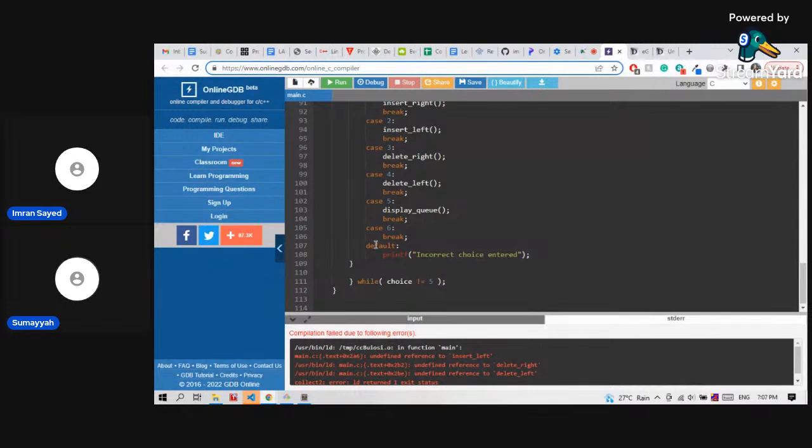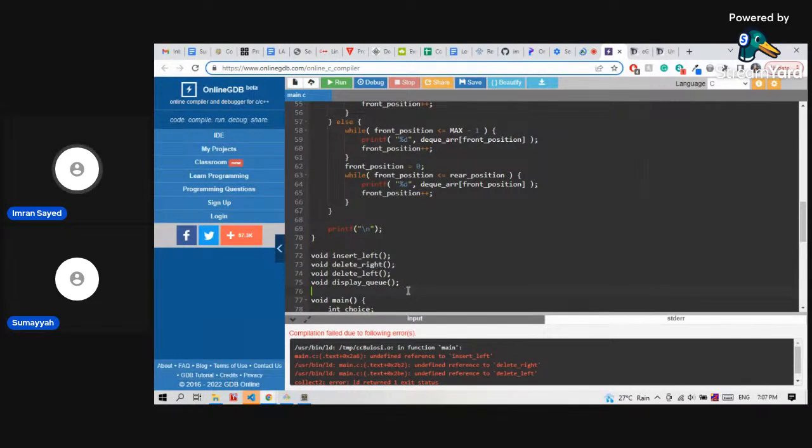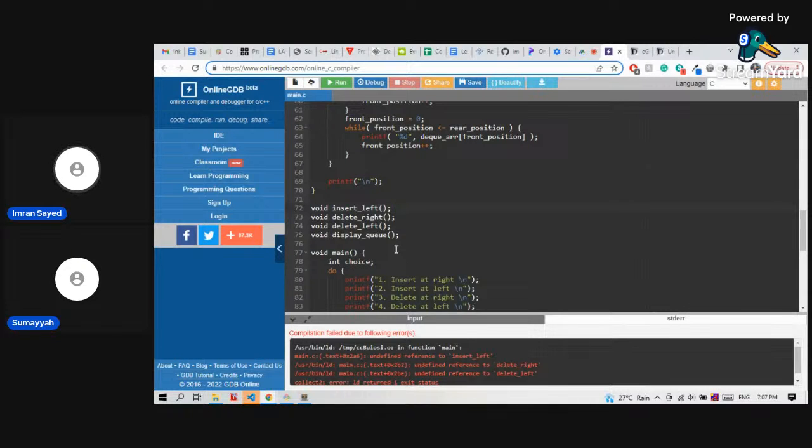It's still showing that. Is it the semicolon that's causing the issue? Yeah, I think it's a semicolon. Remove the semicolon and try. Wait, semicolon. One at the end of the insert left, insert right, line 72 to 75.